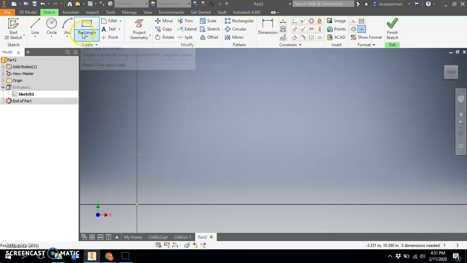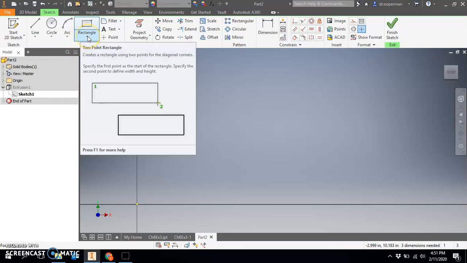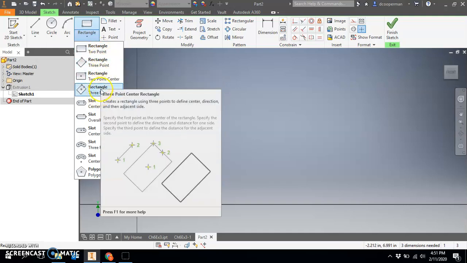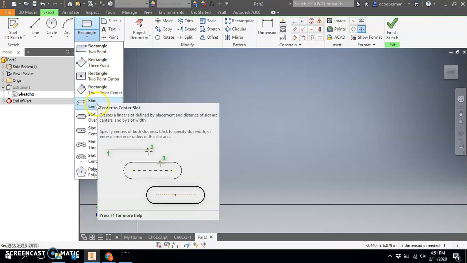That was 3 ways. Now I'm going to show you the last and actually the easiest way. Under rectangle, there's this little drop down, which gives you several different ways to draw rectangular shaped objects. And you can choose rectangles based on what information you have. Maybe you know 3 points, maybe you know 2 points, maybe you know the center, whichever one you have. Over here is what's called the slot command. And the slot command lets you draw a rectangular shape with rounded edges, because that's a pretty common geometry in engineering.